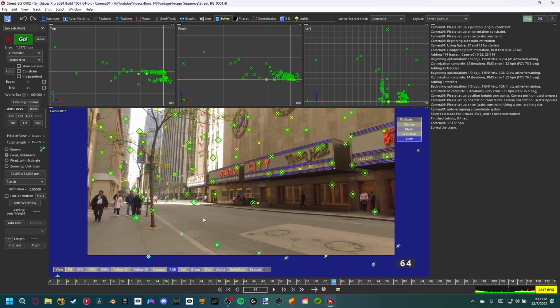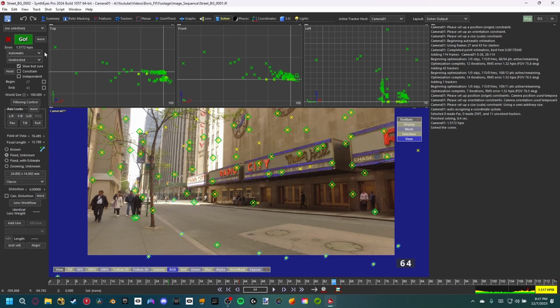Okay, so now that we've deleted some of the moving markers, you'll notice this green and red line down here, and that's basically the frame range that it's using to get a solve error. So what I want to do is go ahead and manually set that. This isn't necessary, but I like doing this for my own workflow. So first of all, let's make sure that the calculations are slow but sure, just giving us more accurate results there.